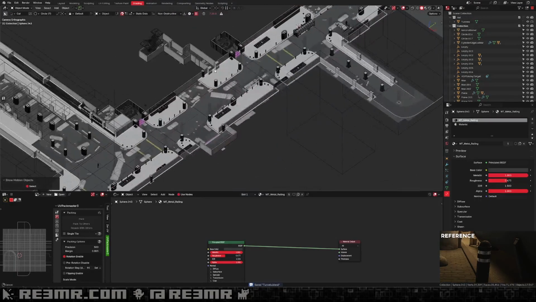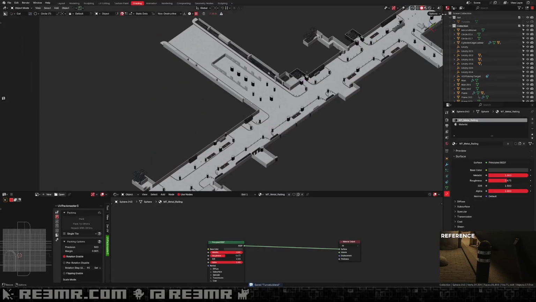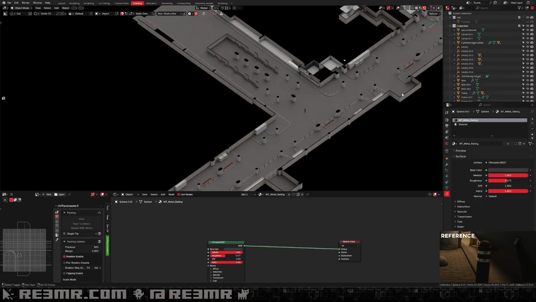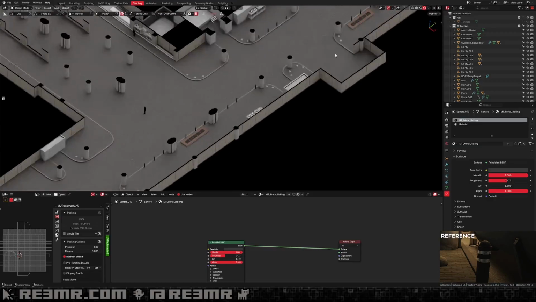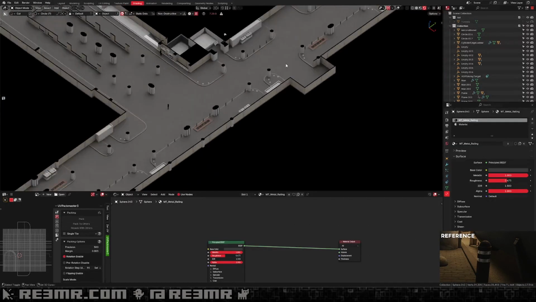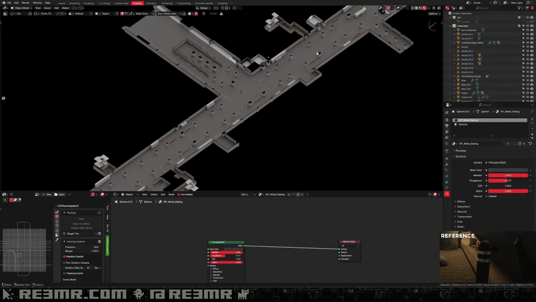Let's go into this camera view and let's preview. Let's see what this looks like. Hide the tunnel reference. Okay. So I think that did quite a lot actually, those little pillars. Right? It's a very small detail, but it does add quite a lot.